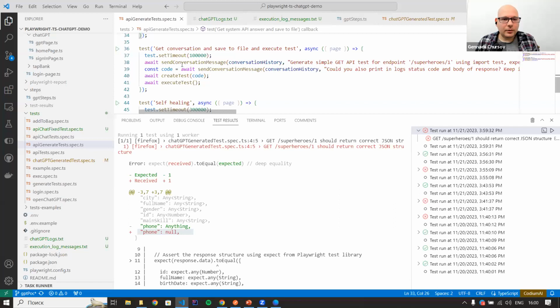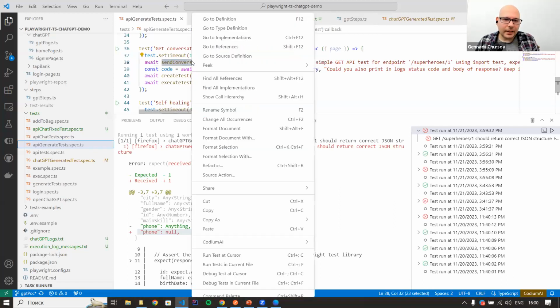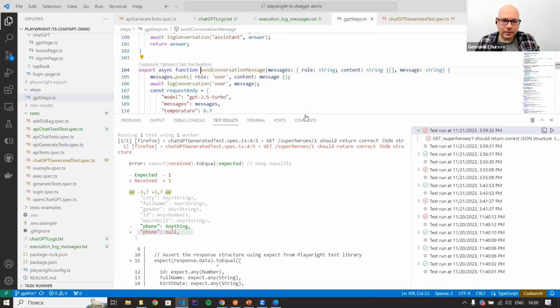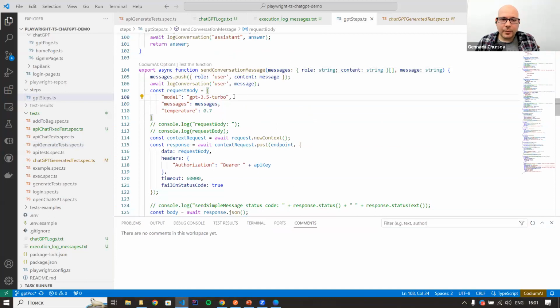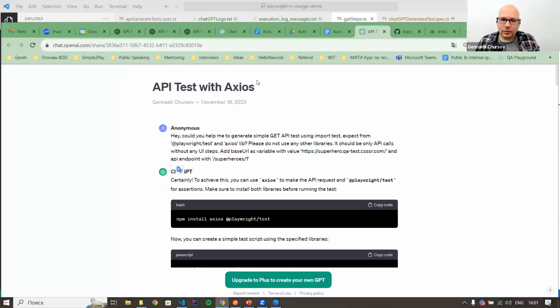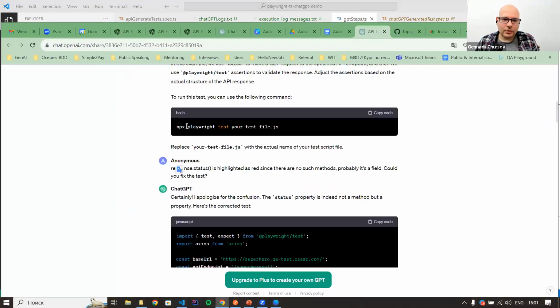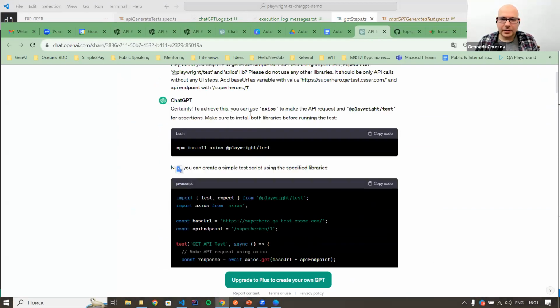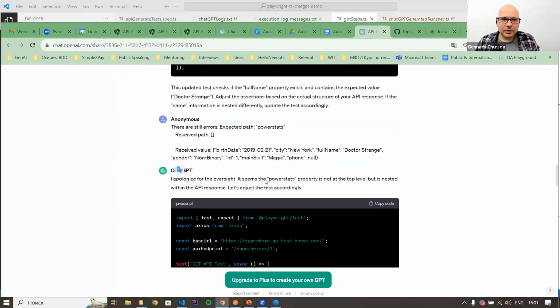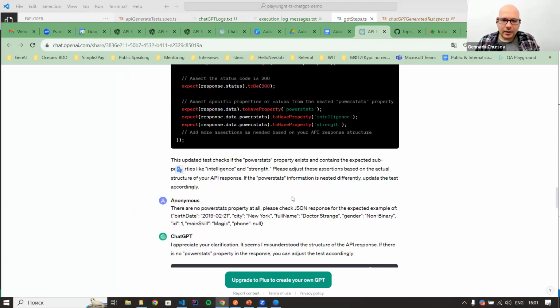I call that way of communication conversation message. So here is another method. Let's go and check how it's working. The idea of conversation message is that we will simulate the conversations that we are doing from UI. So we have the first message, a return, we're sending another message, etc. And we have the whole history from the first message to the last one. And here I wanted the same.